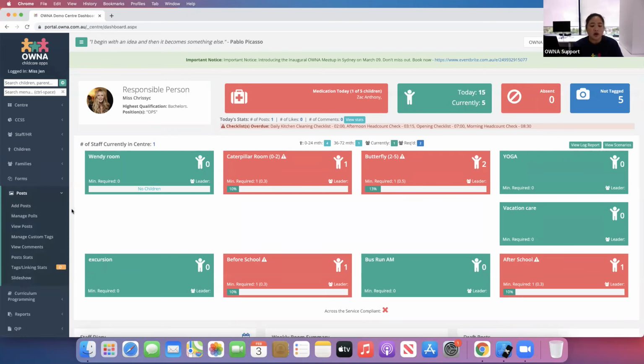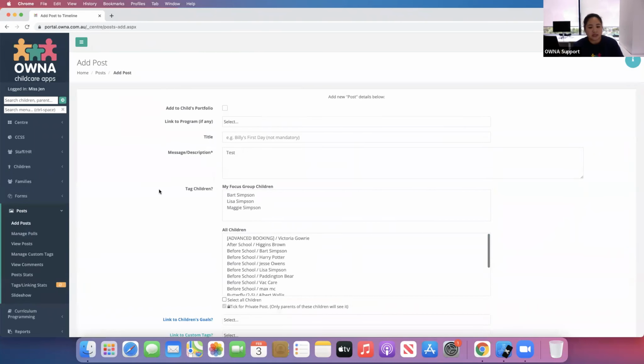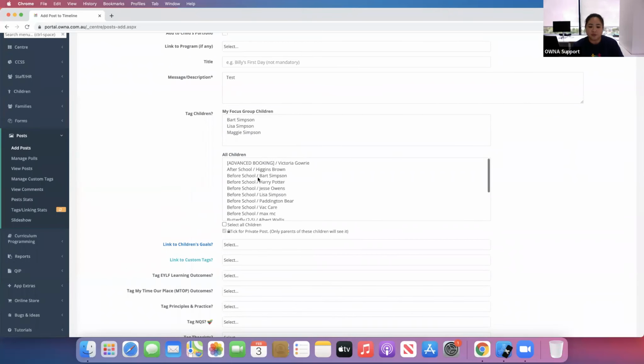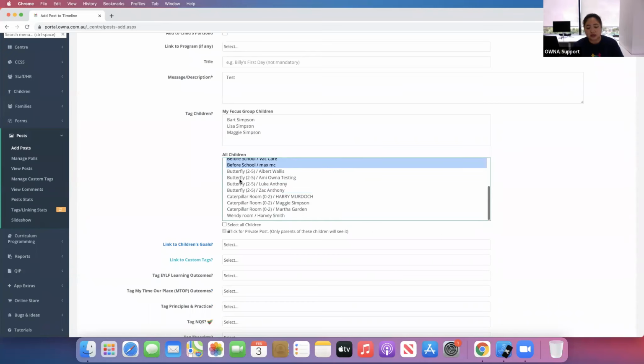All right, so for a normal post, we go to posts, and we can add posts from here. This one's a pretty standard template. It just gives you the title, your text that you can add, and any of the children that are your focused children. Either you can do that, or you can tag certain children from certain rooms, or select the room that you'd like to tag.